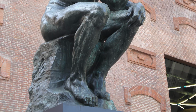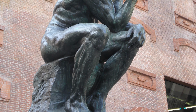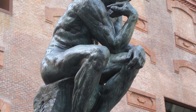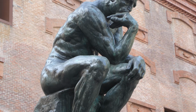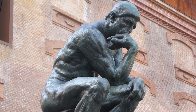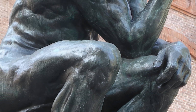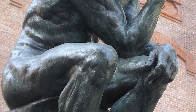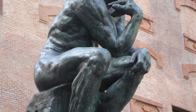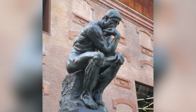The Thinker has been interpreted as a representation of Dante Alighieri, the poet of the Divine Comedy, or as a universal personification of philosophy and human reflection. Rodin captures the muscular tension and emotional intensity, demonstrating his ability to convey psychological complexity through physical form. Multiple bronze versions of The Thinker exist in museums and public spaces worldwide. The work has influenced modern art and continues to be a symbol of the human condition and the power of thought.